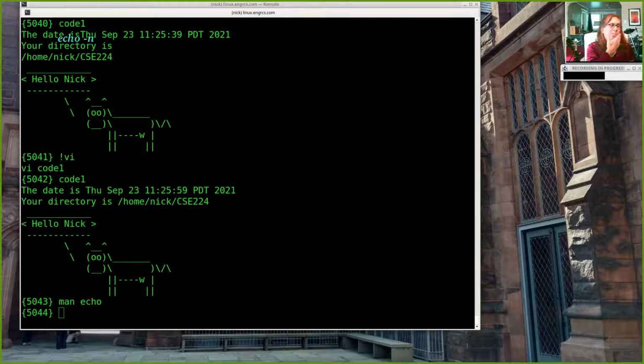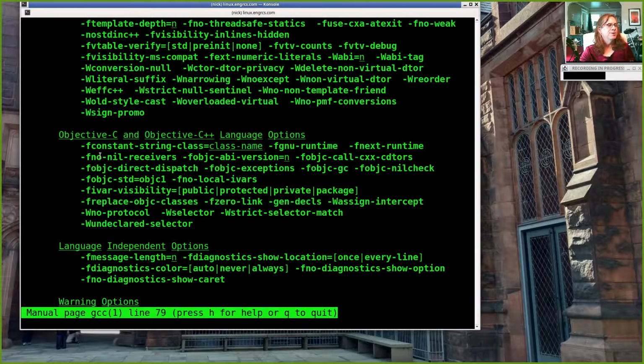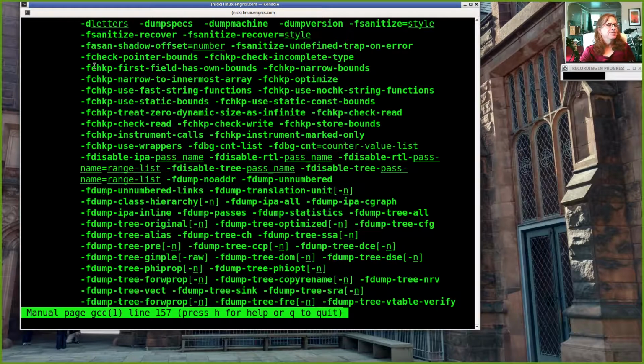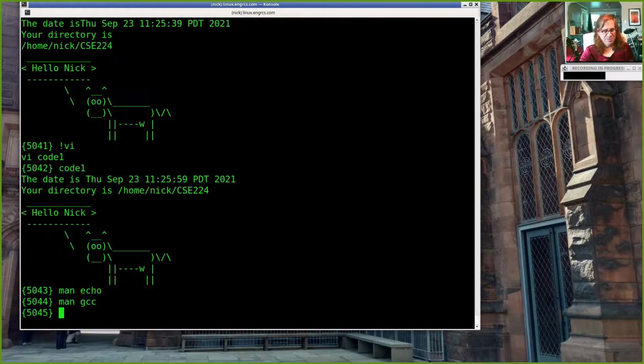So that can be useful. Pretty much all commands have that, where you just pull up the command pages and see. Yeah, most commands, so GCC is a good one to pick on, right? It has a bunch of switches you can use. There's a few of them mentioned up here, but all of these switches work, and so on and so forth. And so with most commands you can put a dash and one or more letters or numbers to modify what they do, and the manual pages will tell you about it.